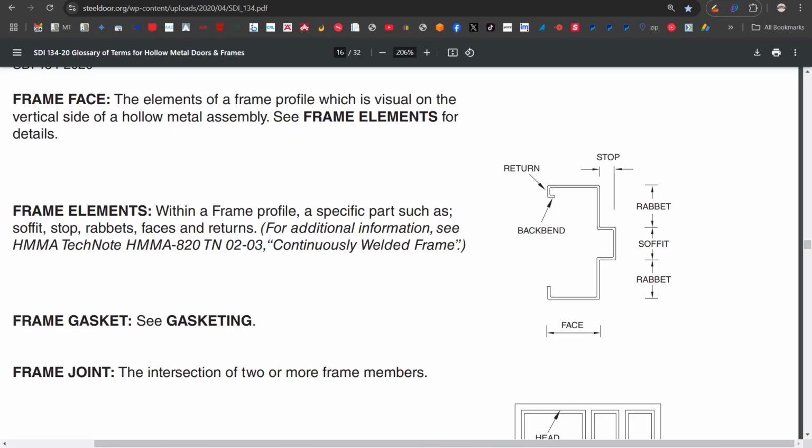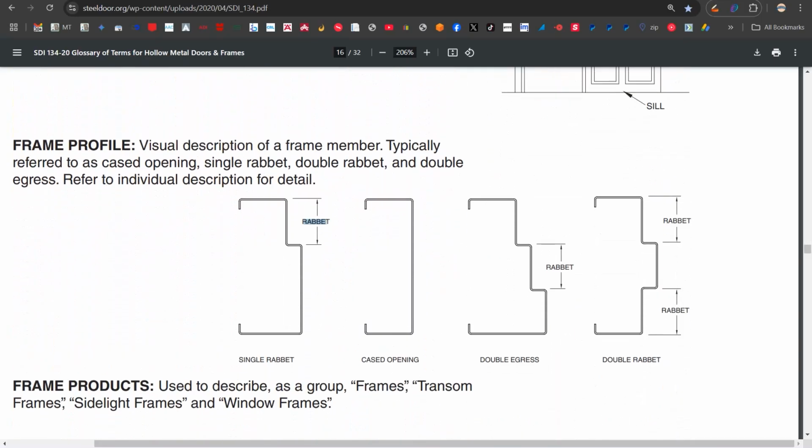And then we just return with the same definitions. So double rabbet, single rabbet, aesthetic, or you're forced to use a single rabbet. Cased opening frame, that's going to be just when you have an opening and you need to finish it off. The edge of the wall is going to have to be finished off, and a hollow metal cased opening frame is typical. Or you're going to install a door into it that is generally a door that cannot work with a stop. So you remove the stop of a double rabbet frame and you have a cased opening frame. Prime examples of that are going to be double acting doors, is where you're going to see cased opening frames.